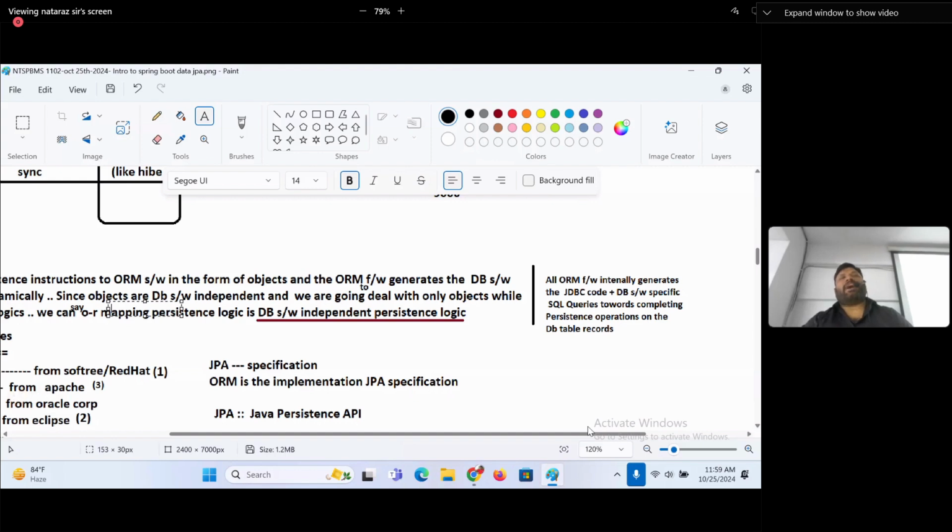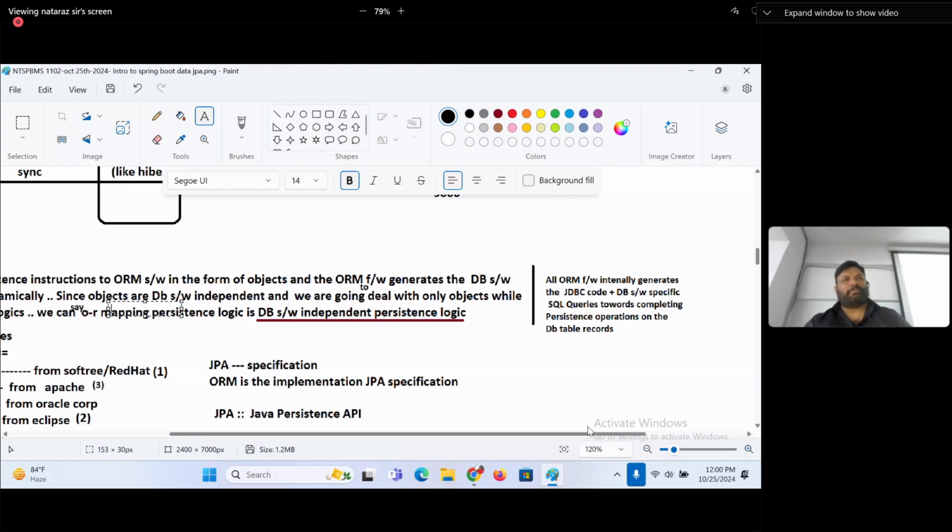I want to ask the ORM framework to delete the record. We give the object to the ORM framework. By seeing that object, the delete query will be generated by using JDBC code internally, or not? Are we generating it or is the ORM framework generating it? Is that fixed code, or dynamically generated code that changes from database to database?